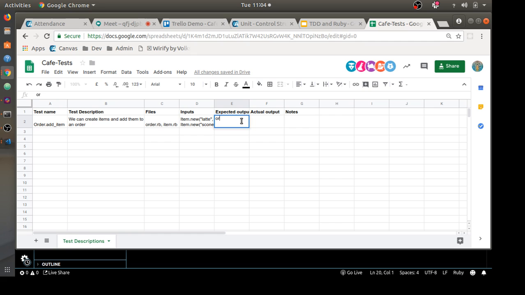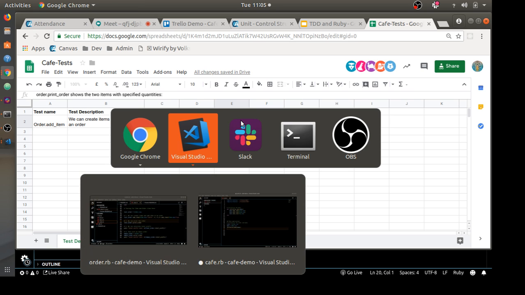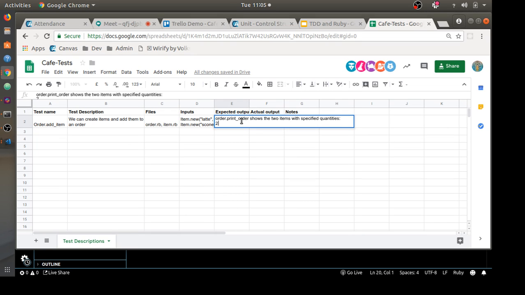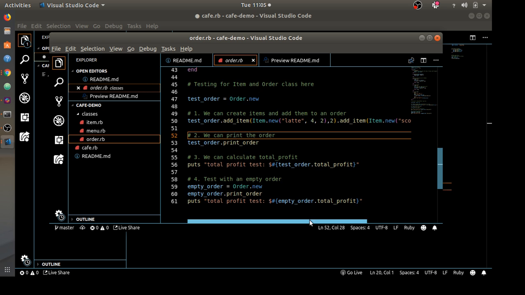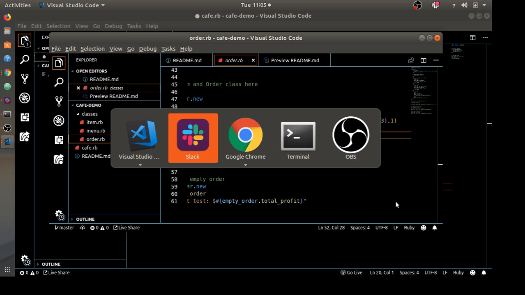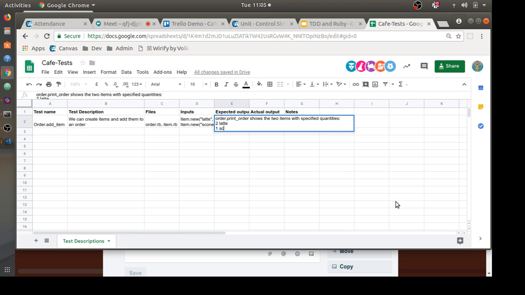So order print order shows the 2 items with specified quantities, and so we could say specifically that we have, what was it, 2 lattes and, 3, is it 3? 1 scone. Right.